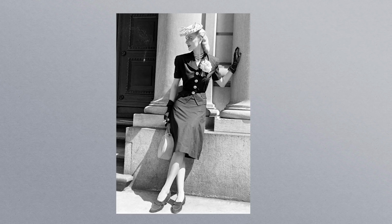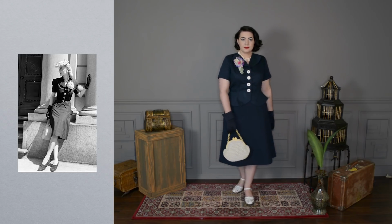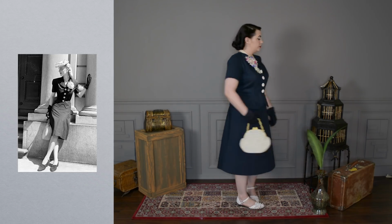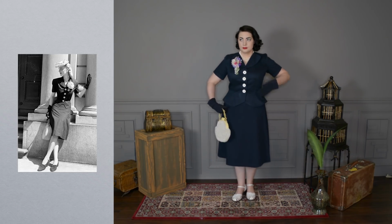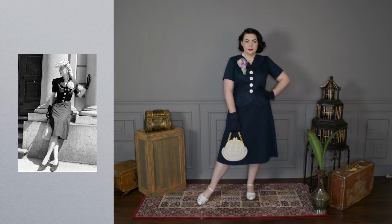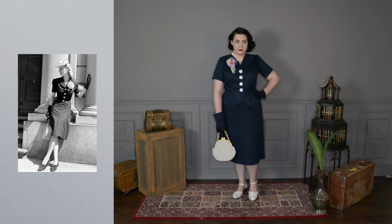Although I did switch out the shoes here because these don't really go with the rest of the outfit. To me, they're a little too casual for the rest of the outfit, which is rather put together. So I switched them out for, again, my white sandal here. It's still quite casual, and it's still a flat shoe, but a little bit more polished to go with the rest of this outfit because we have a tiny bit of tailoring going on here. And then a big floral corsage.